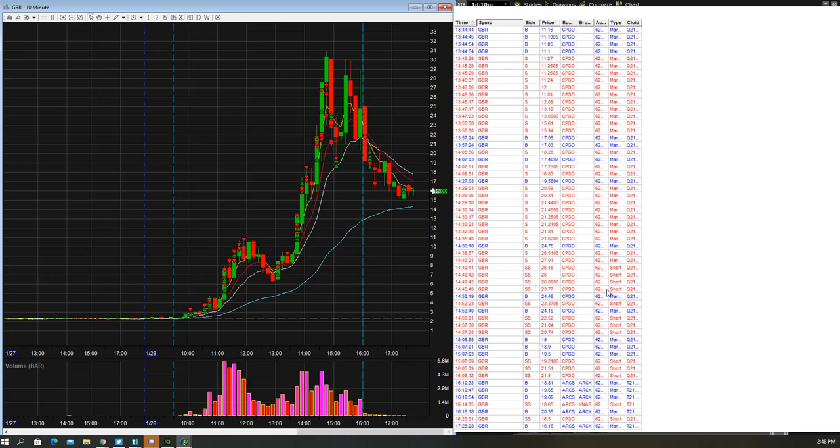Don't wait till you hit resistance to scale out, guys. Sell into resistance levels, because once you hit the resistance, it's going to act as resistance. There's going to be selling occurring at that level anyways, so you might as well sell into the level. Do I know if it's going to break the resistance? No. If it has a lot more volume, it's more likely to, but you don't know for sure, so it's always a good idea to sell into those areas.